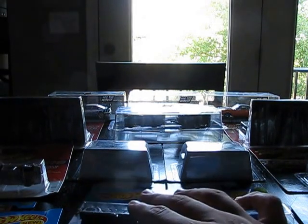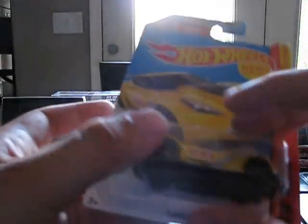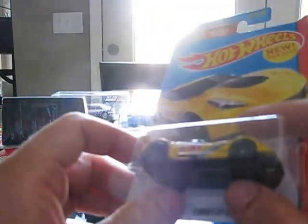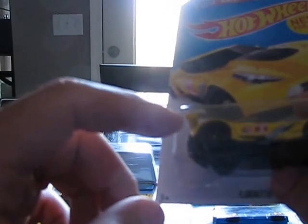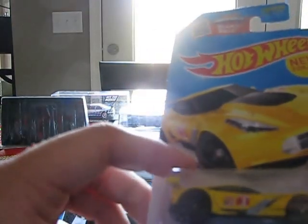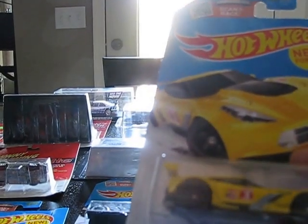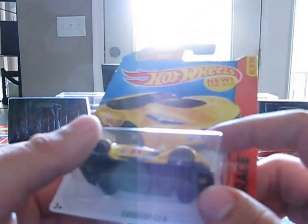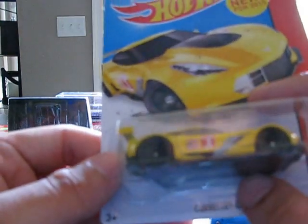Next casting is the Corvette C7R. It's alright — just Hot Wheels being Hot Wheels. I don't like that big giant spoiler. I know it's a track thing, and the way they have the rear end raised up. I know it's for loops and stuff, but the front end kind of pushes up and it just looks weird. I know they didn't do this with the Ferrari 575 GTC and a lot of the race cars. I don't know why they did it here — they just wanted to make it a track car. But other than that, it's a nice car to have.